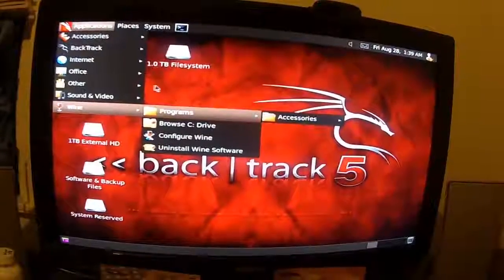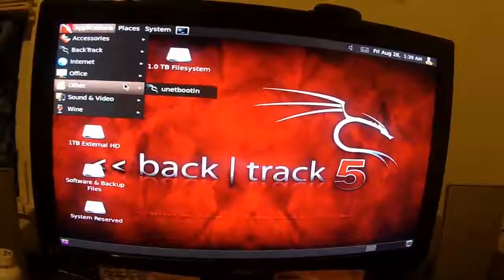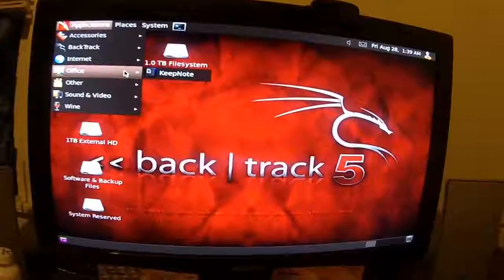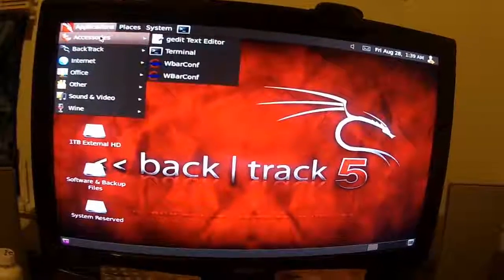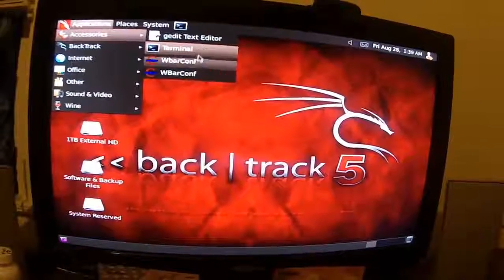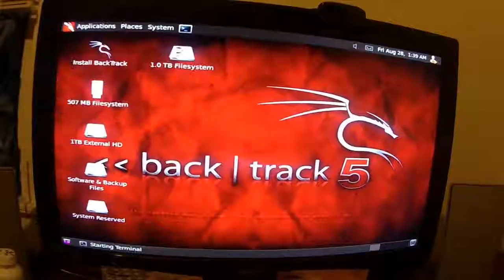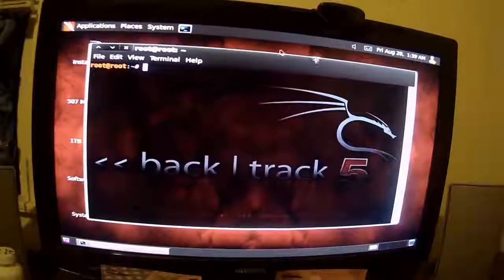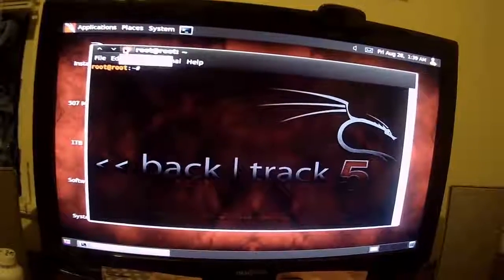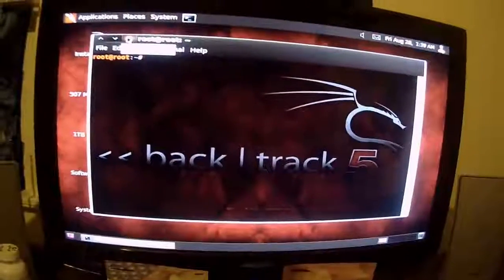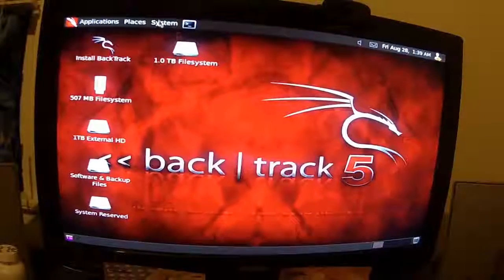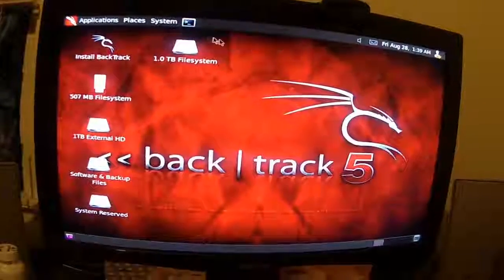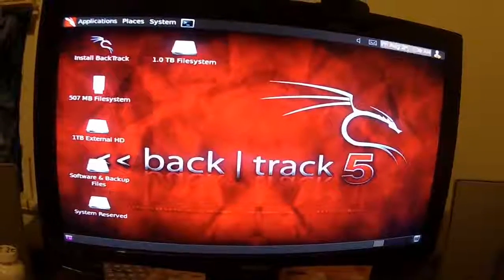So it allows you to browse different software, use different programs that Backtrack has already installed on it. They have a lot of cool things that you can do in their command prompt, and I'm sure if you look up Backtrack 5 on YouTube, you will see how, and maybe I'll do something down the line where you can do a lot of cool things with that terminal, but that's not what we're doing today.